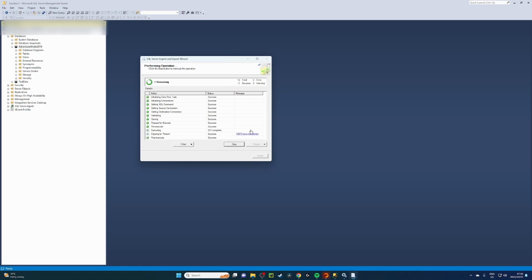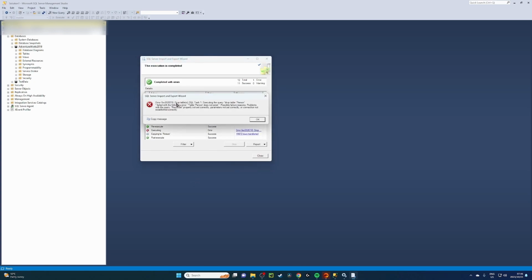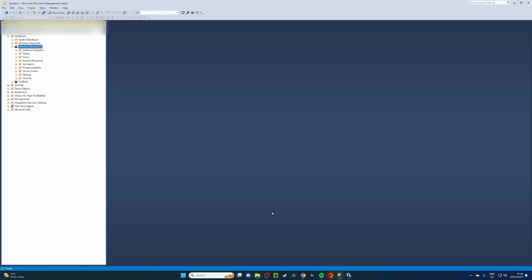That error basically tells you that it tried to drop the table or the file that does not exist yet. So that's fine. It just skips over that error and continues. So I'll close that. I can run that package over and over again by putting it on a job.